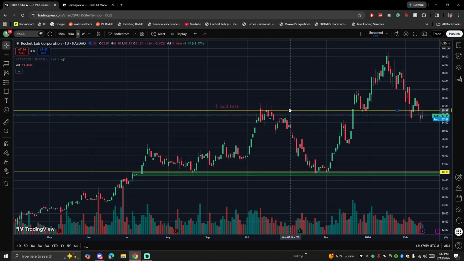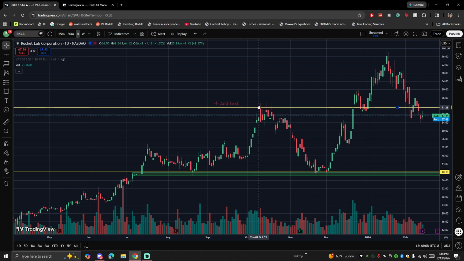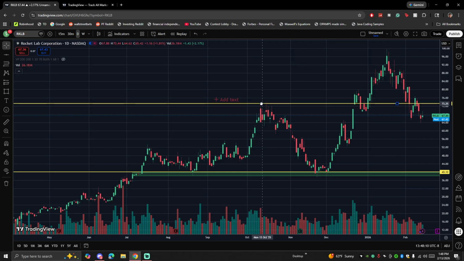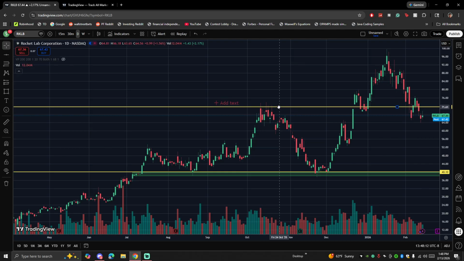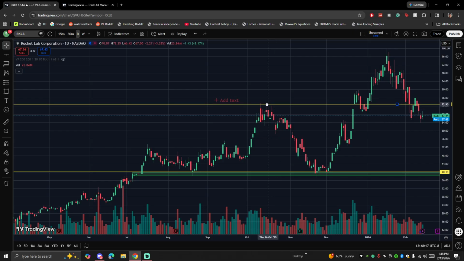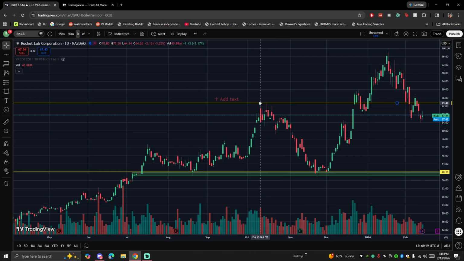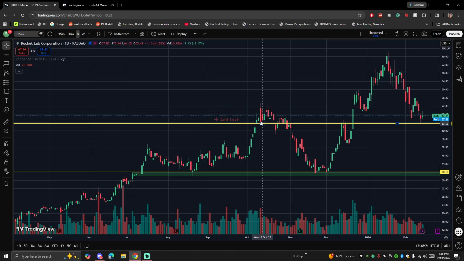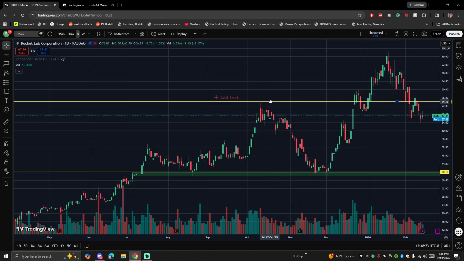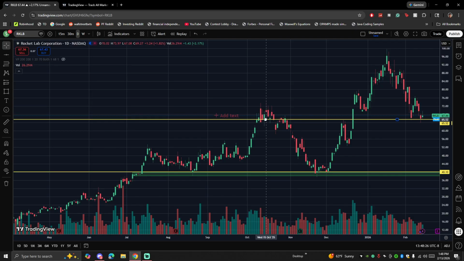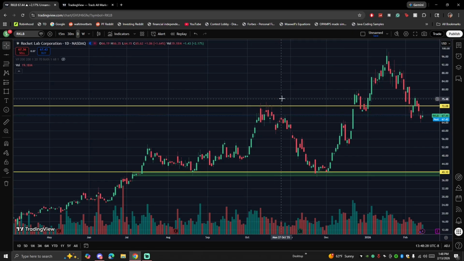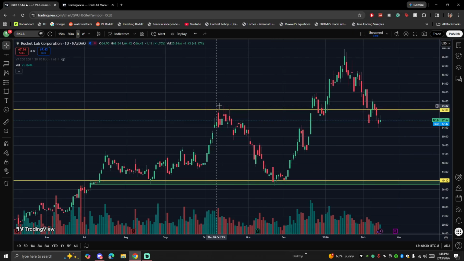If I'm watching the price of Rocket Lab during these couple of days, you can say it's at 70, but buyers tried to push up and ultimately got squashed. The supply outweighed the demand in this area. It got up to this price, but because these candles closed out bearish, it means sellers took control in this area and pushed the price back down. So I'll mark this as my key level around 72 to 74.